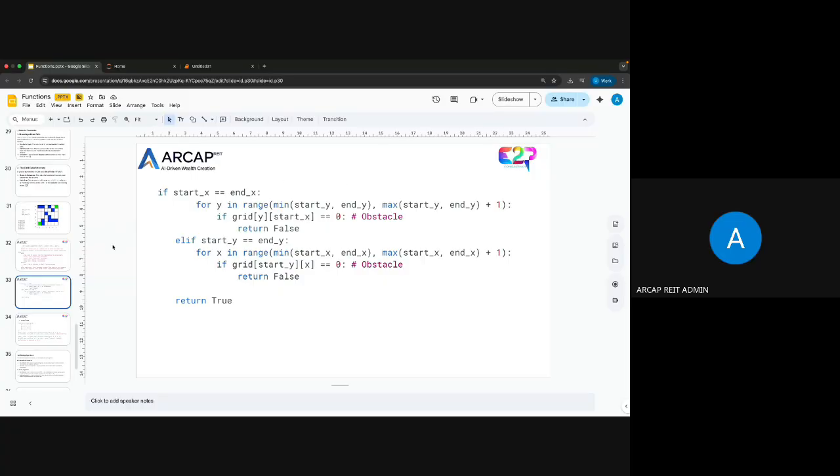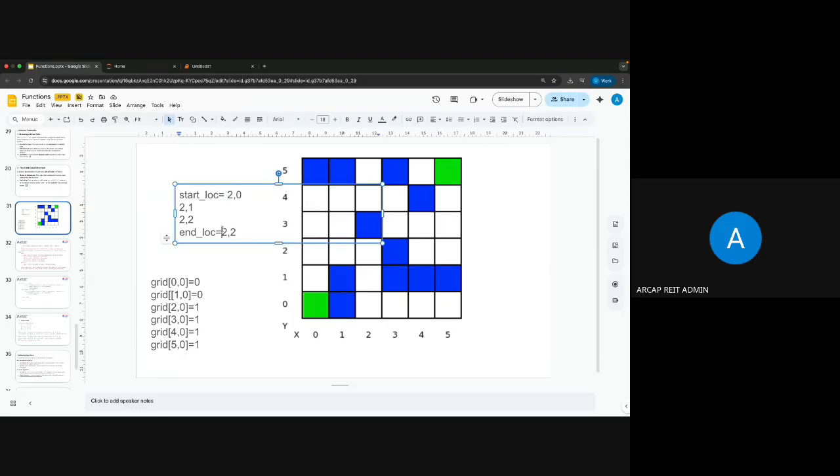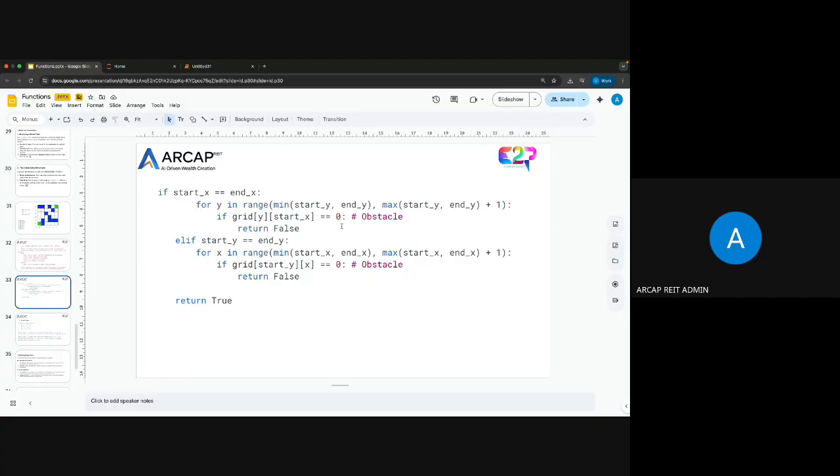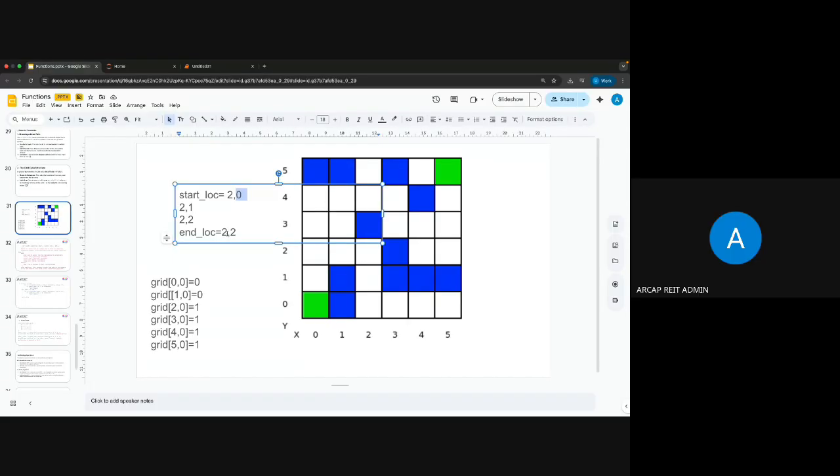So here in the example, start x and end x are the same. What is the minimum of start y and end y, and what is the max of start y and end y? So the minimum of start y is this, and the maximum of start y and end y is this, right?